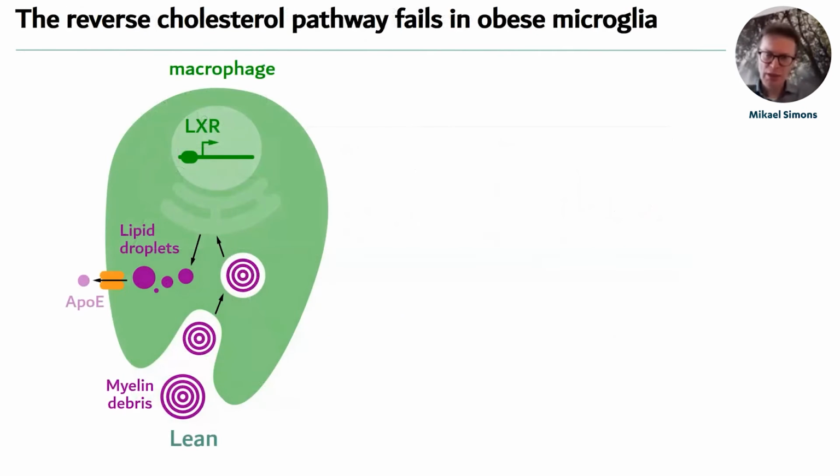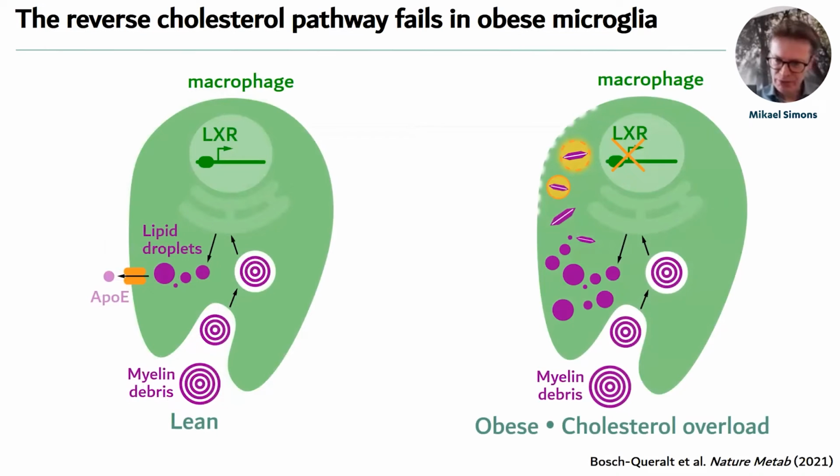For time reasons, I will just summarize the data in a cartoon. In a lean mouse, myelin is taken up and metabolized, then the lipids resolve, and when the microglia leave the lesions, they induce a repair program. However, in the obese mice, we found, similar to the aged mice, that lipids accumulate in the microglia. We see more foam cells, and we see an impairment of resolution of inflammation, and the whole downstream repair process was disturbed. This was quite surprising, that something very different, aging and obesity, leads to a similar outcome.